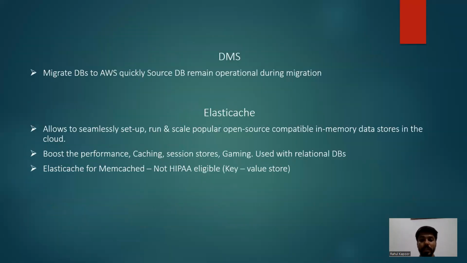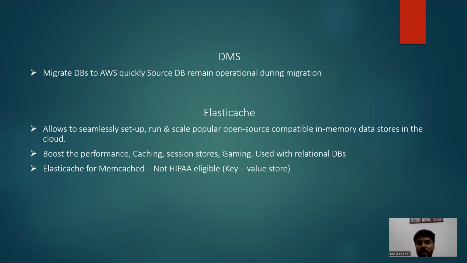Then we have migration service. Migrate DBs to AWS quickly. Source DB remains operational during migration. Right now, you may be thinking, there are so many services to transfer data from your own premises to cloud, and there are some services which transfer data within cloud as well. So in DMS the unique thing is your source DB will remain operational during migration. So if a question comes where you want to keep on executing some queries on your source database while migrating your database to AWS, then DMS is the right choice.